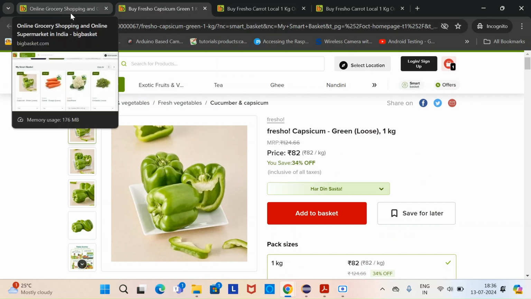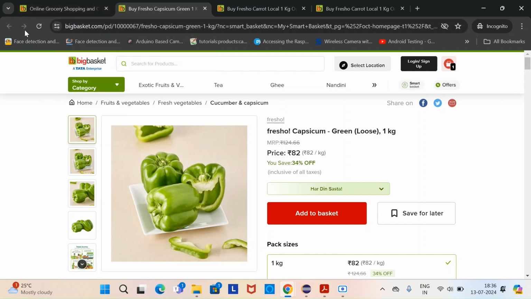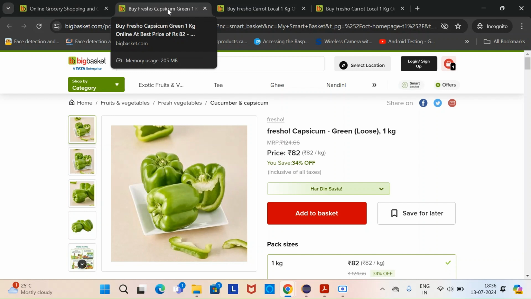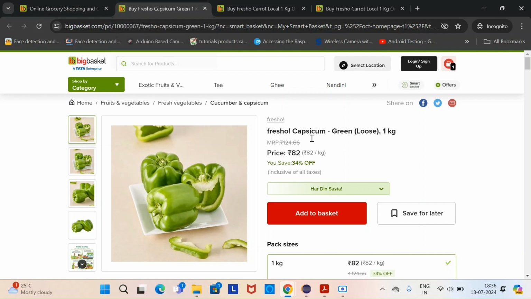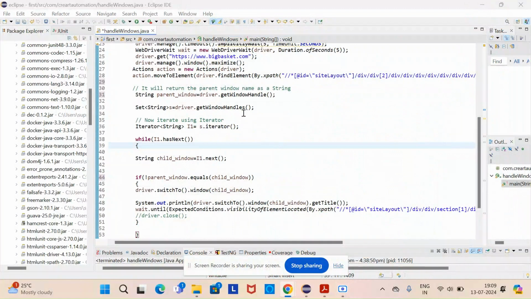And getWindowHandles. Using getWindowHandles, we need to get the handles of all the windows open currently, and iterate through the windows, navigate to the child window and perform the action by switching to this child window, and then again switch back to the parent window. So it is the code for the same.